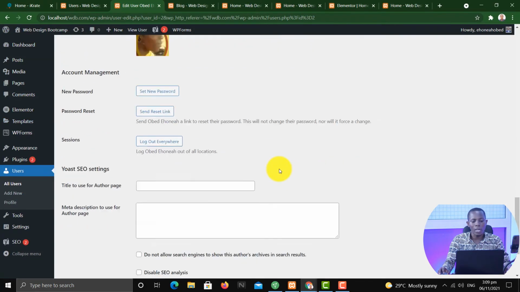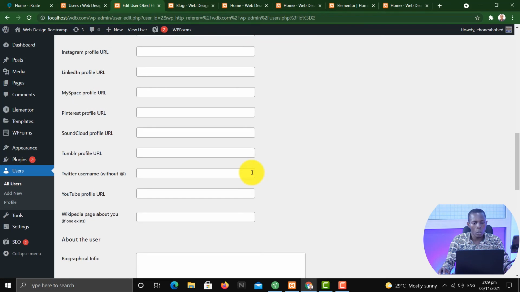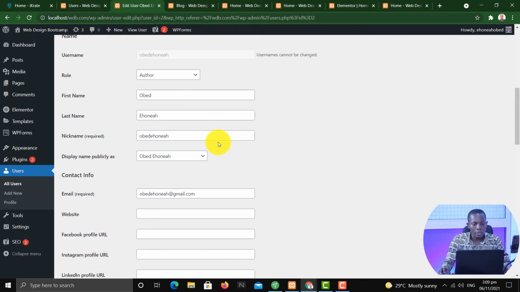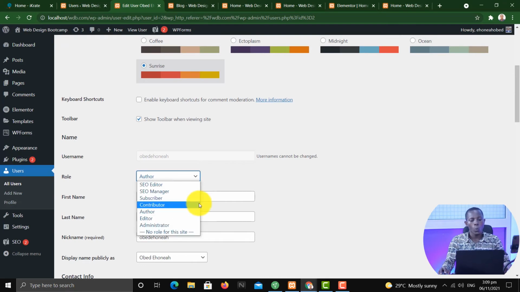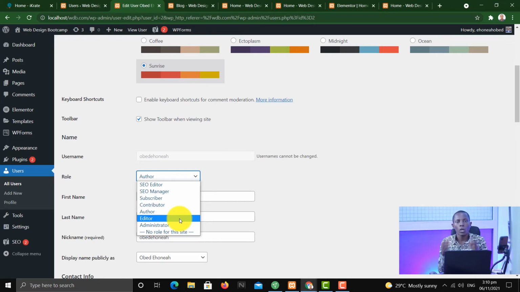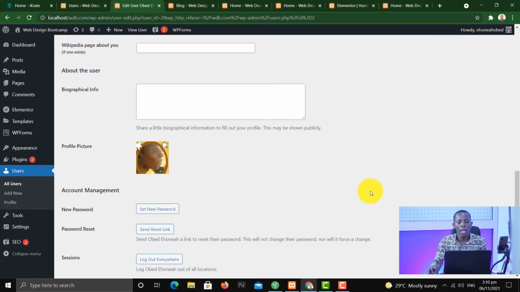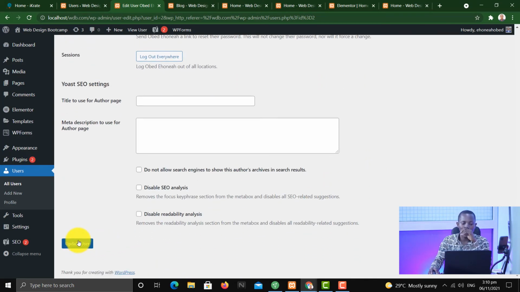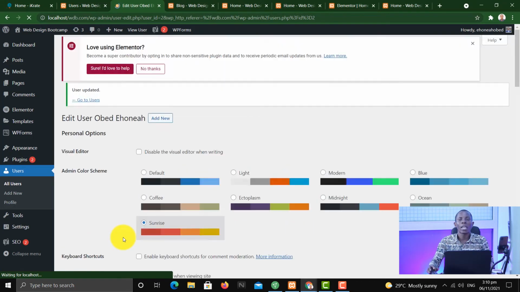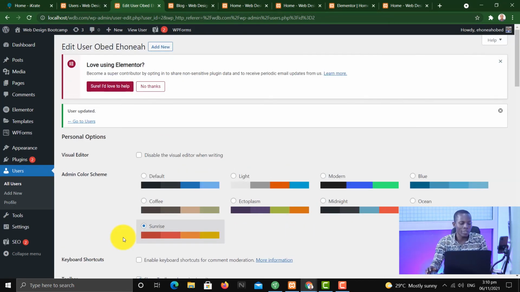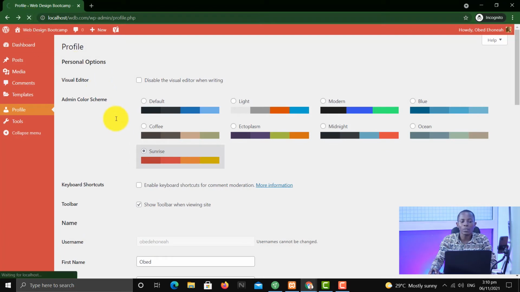So after the author, now we have the editor. So let's go and update this to the editor. Good. So the editor is also a step higher than the author. Now the editor is not only able to manage their own content, but they can manage the content of others. The author can manage just their own posts. However, when we change it to an editor, they have control over every other post on their site. So the editor is like the second in command after the administrator. Once the administrator is not there, it is the editor.